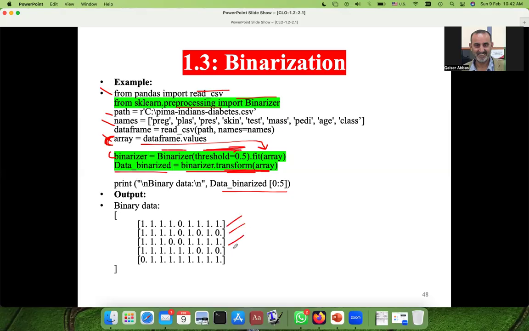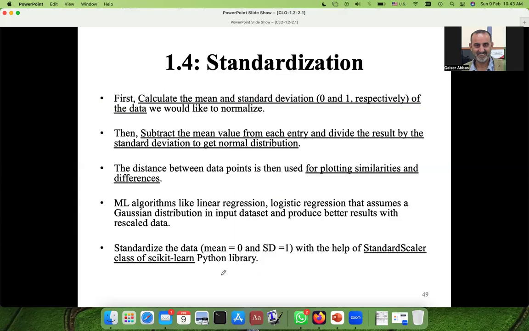Here you are seeing these 5 lines with 1 and 0 only. You can use set_precision with precision equal to 1, and then it would be 1.0, 0.0, something like that. You can do that yourself. But here we are not displaying even a single digit after the decimal, so it is 1, 1, 1, and here it is 0. So after binarization, you have your data now in this form. Let's move next.